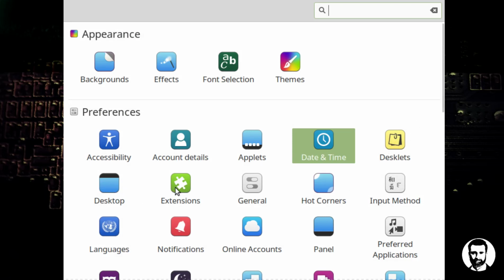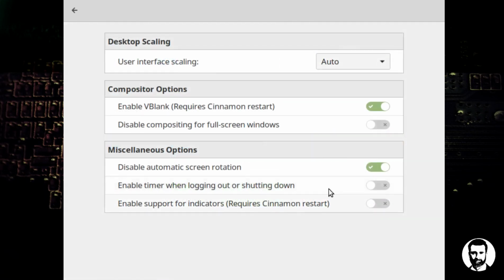You have your desktop, which you can play with, and extensions. Under General, we'll just click on that really fast. You can see your interface scaling. If you want to do normal or double, you can do that. I'm leaving that on auto. This allows you to have a 4K monitor and then just double it, so it gives you the kind of look of 1080p. That's the kind of scaling a lot of people like to use, but I don't want to do that because I really want the 4K feel, where I can have several windows open at the same time.